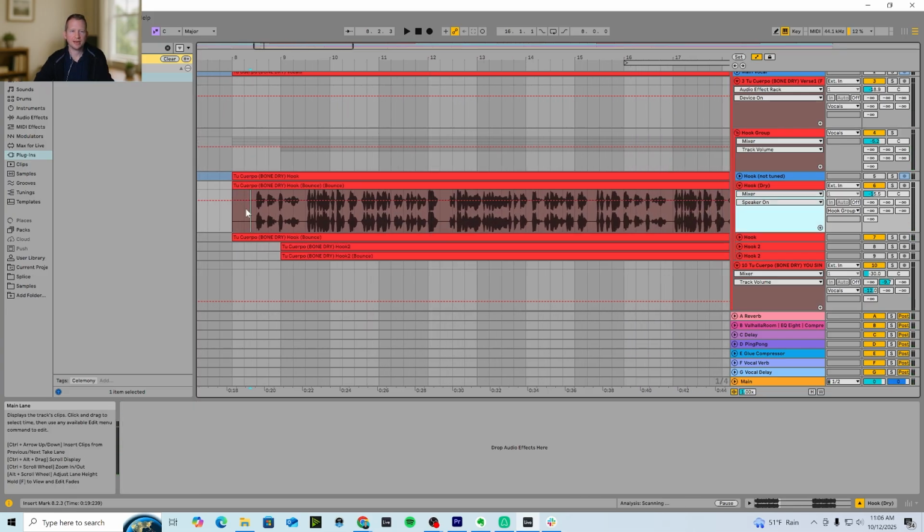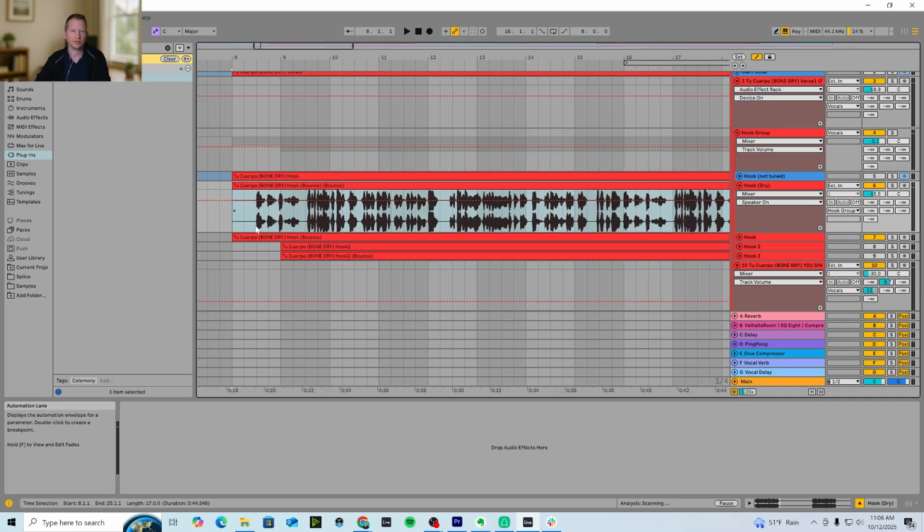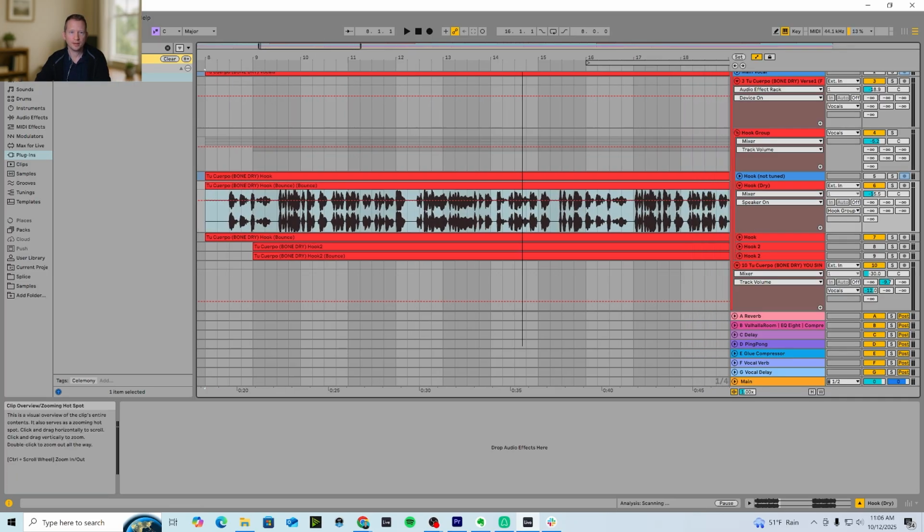The reason I do that is because with Melodyne, if you record into Melodyne, and let's say you move the track or you do anything, it's really frustrating that if you move the audio in Ableton, the Melodyne version of it is still in the same section in Ableton, and it's just a really tricky thing. So what I do is I just tune them, and then I freeze the audio, and now we've got tuned vocals, and I don't have to worry about Melodyne anymore. So that's what I do.